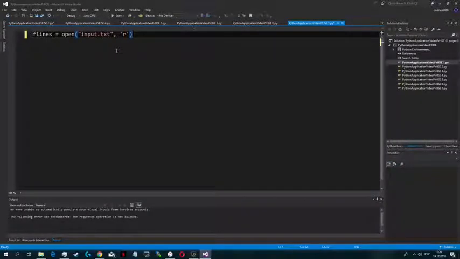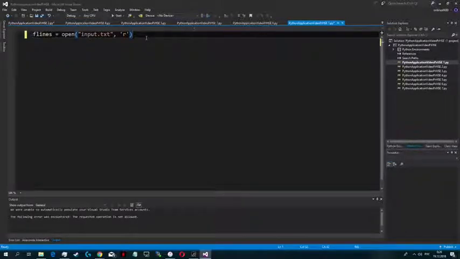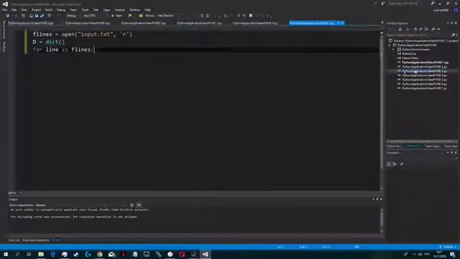So the first line of code contains the open built-in function which opens a file and writes it to the flines variable. The next is to state a dictionary, which we will use to store the words of the text.